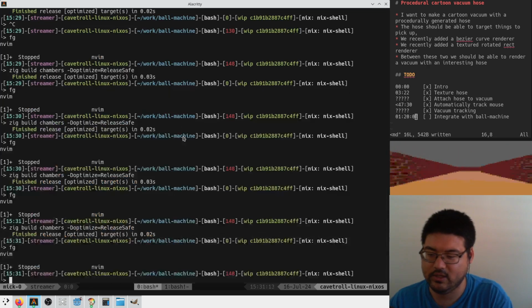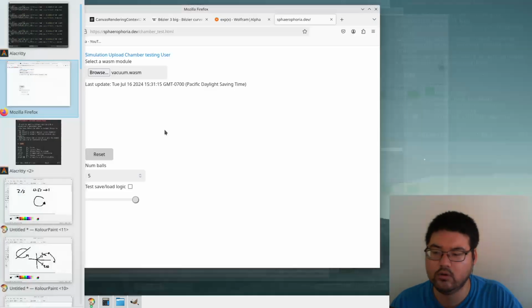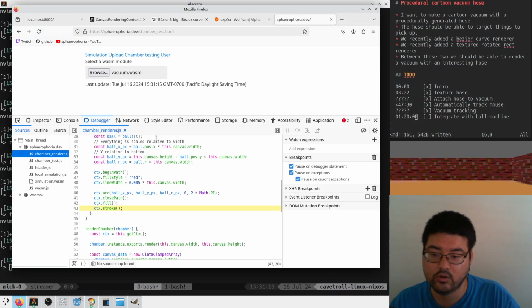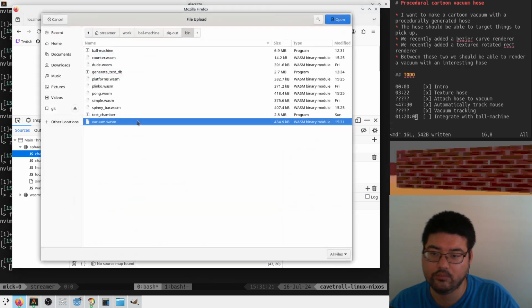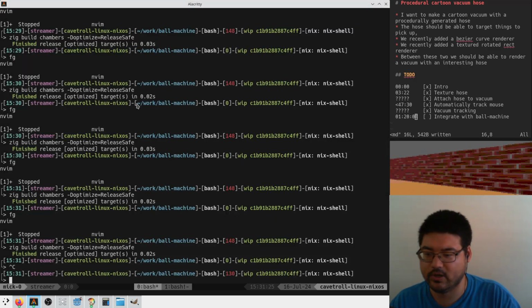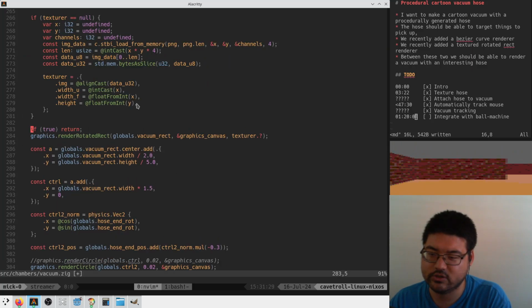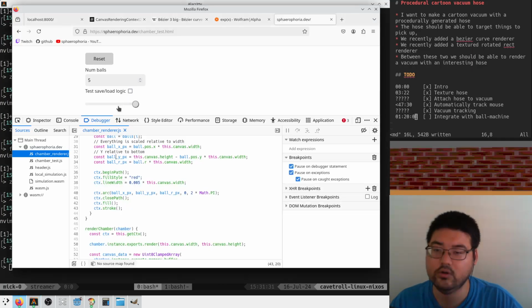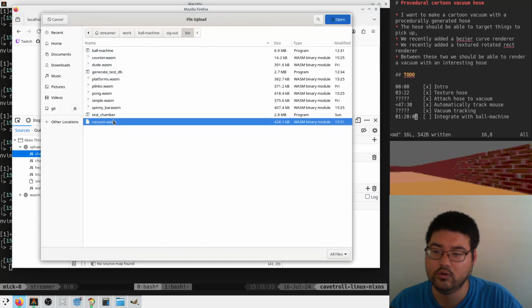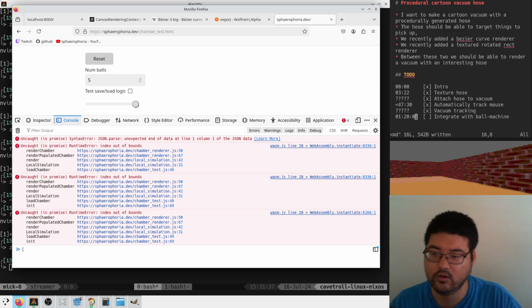We'll try maybe here. Maybe no good. Surprising. Is it loading the texture that's causing problems? Does kind of seem that way.